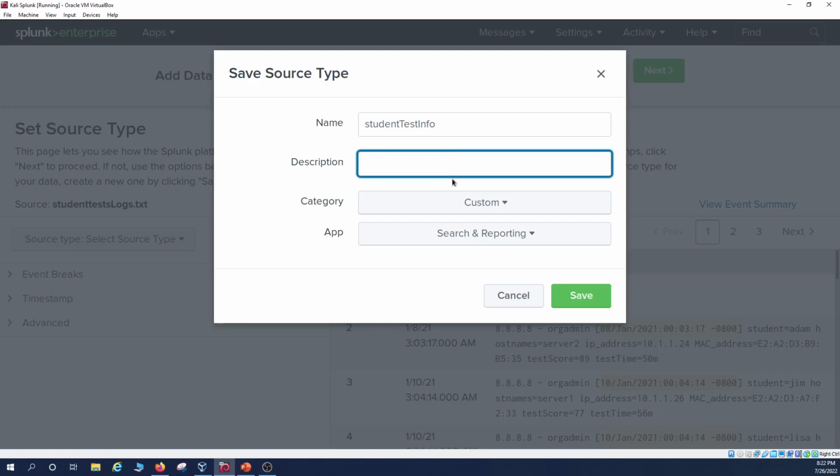And then you don't have to put a description, or else you can put whatever description you want. You can say example log file. And then for category and app, you can just leave these as custom, and the search and reporting or whatever they default to. Then we'll hit the green save button.